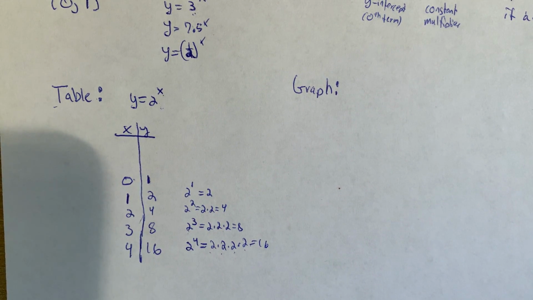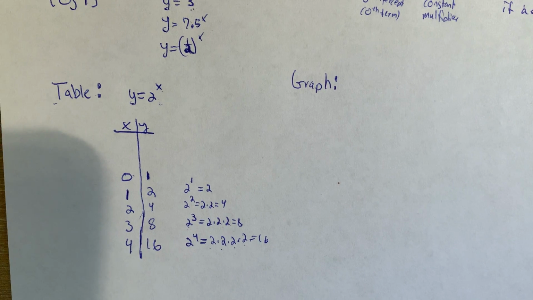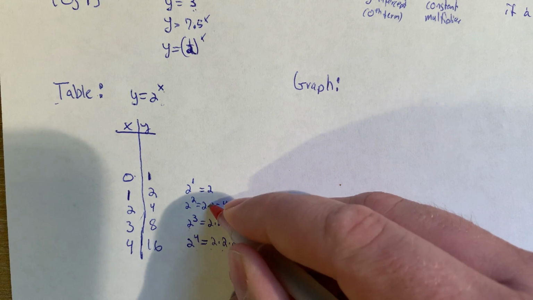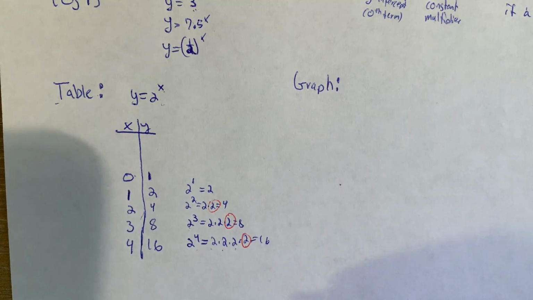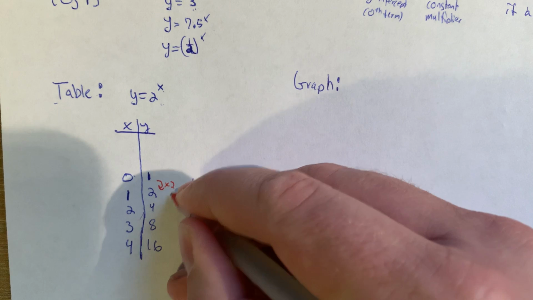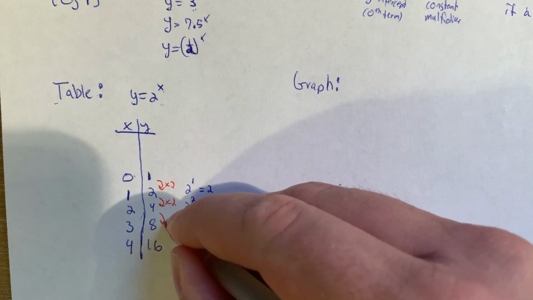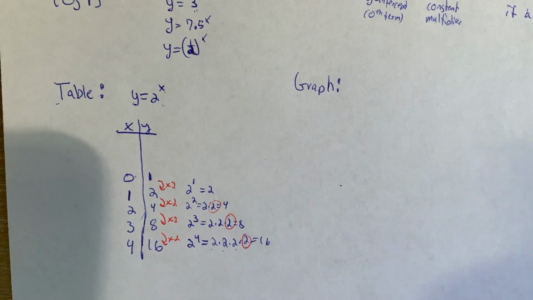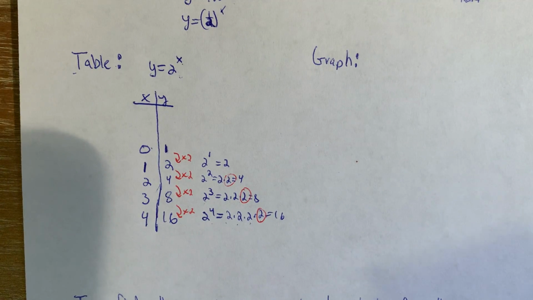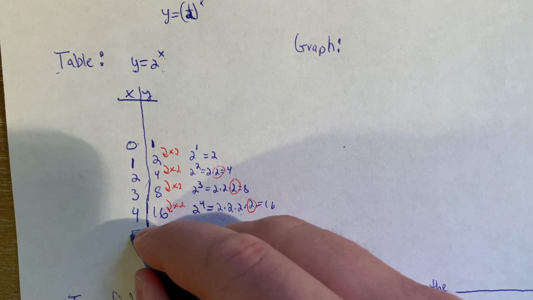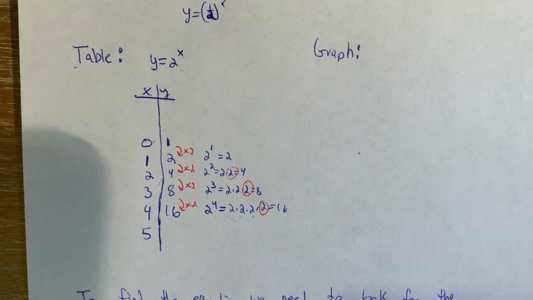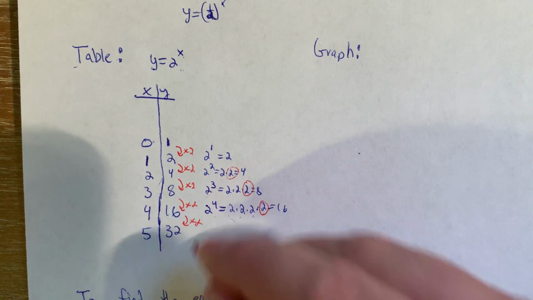But there's another way we could have gotten this as well, which is by recognizing that there is a constant multiplier. Each time the exponent goes up by 1, there's an extra 2 compared to before. And so what you're doing is you're multiplying by 1 more 2 each time. And so 8 times 2 is 16, and we can use that to very quickly get to when x is 5. I mean, we could do 2 times 2 times 2 times 2 times 2, or you could just say, hey, it's going to be 16 times 2. So when x is 5, what's the y going to be? Well, it's 32, and we know that because the y value is just going to get multiplied by 2 again.